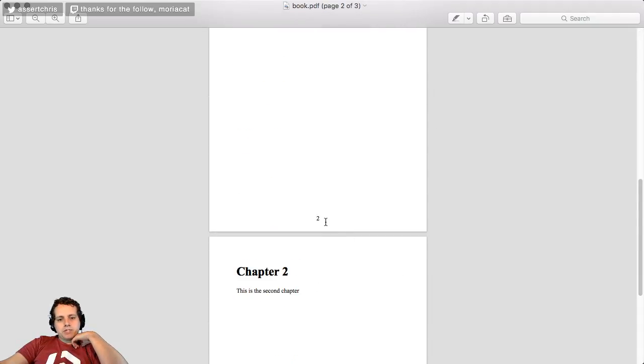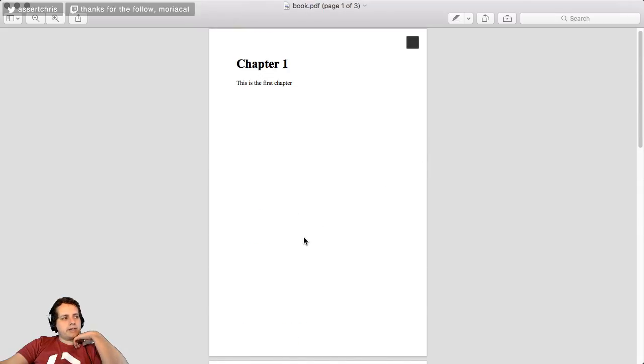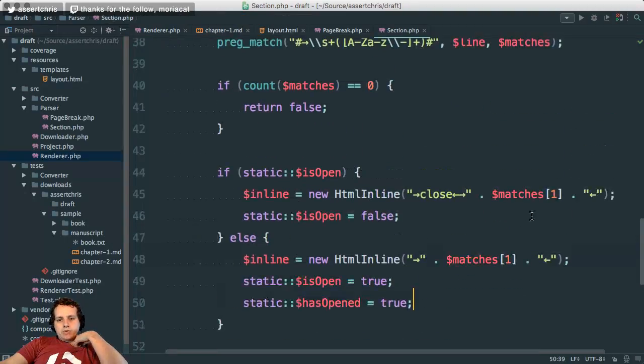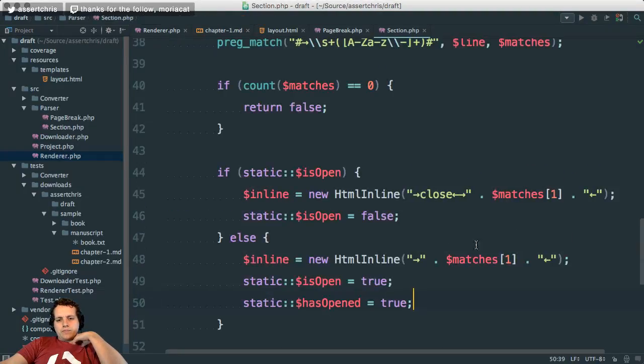I also got page numbers to display, and I got them ignored on certain pages that had sectional breaks, and that is because we introduced some new syntax which we could theoretically customize per project in terms of what these characters are, and then they get passed with an inline parser which replaces this text with a special syntax for denoting openings and closings and more openings.